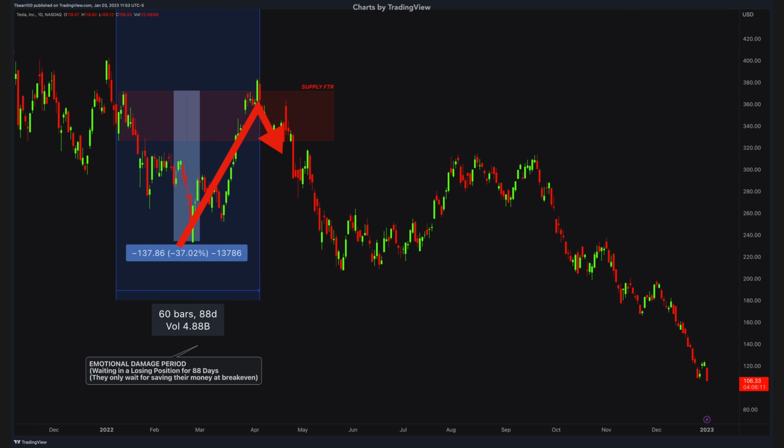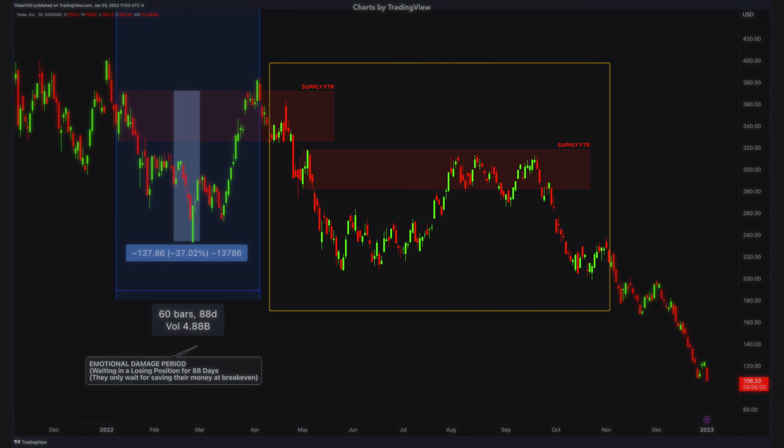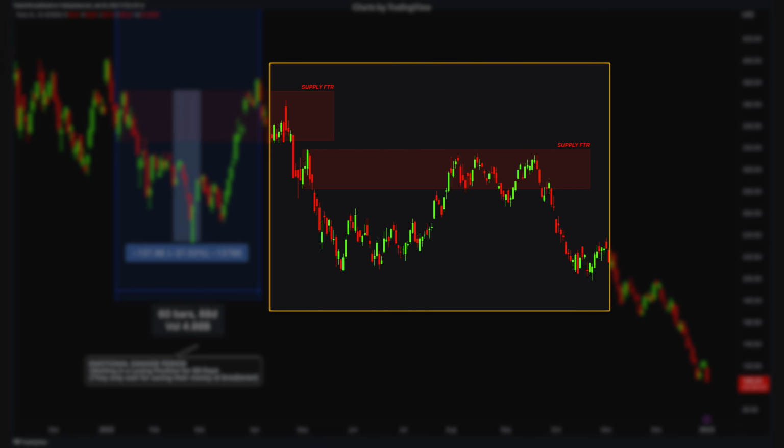As you can see, there is a big sale from the FTR, and many people exit here, causing more fear and panic to boost more sales. But again, some people enter right here. Tesla pricing at $300 and it may go over $1,000 from this point. One more time, they could have been right. We do not know at this point, but the price falls again.